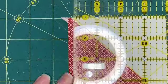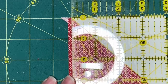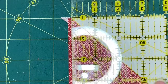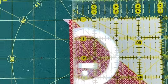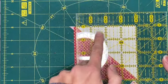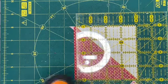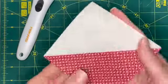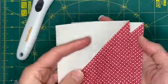Now I'm going to give it one last spin, line up that line one more time, make sure I'm in the 4 inches across and down. There's my 4-inch. 1, 2, 3, 4. Good. I'm good there. And I've got a nice flush corner. All right, this is better for you to see. So 4 across and 4 down and 4 across again, and my diagonal is on that center seam. So I'm all set for my last cut. So you can see that in the end, both half square triangles are a perfect 4-inch square, but one was much faster than the other.